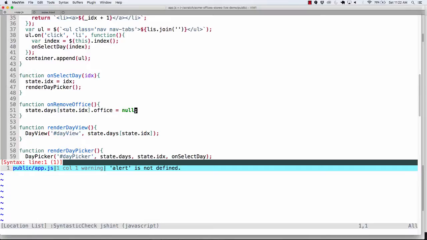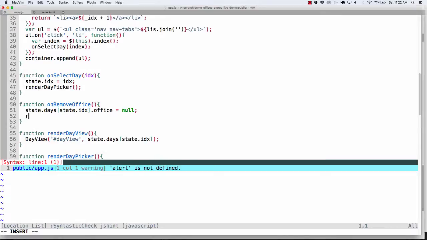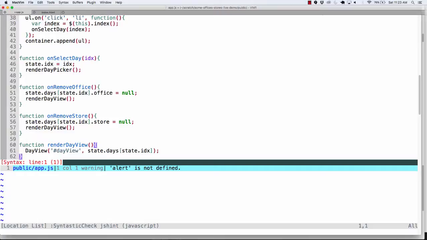In which case, if we ended up removing an office, we could say render day view, right? We're still on that same day. On the same token, if we end up going and we end up removing a store, we could do this, and again, we could end up rendering our day view.